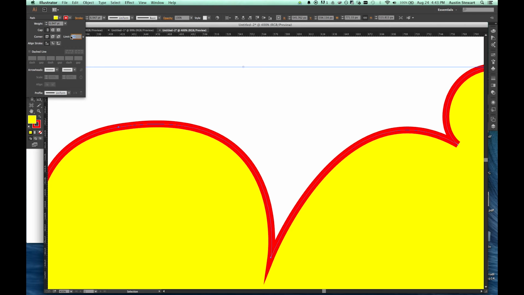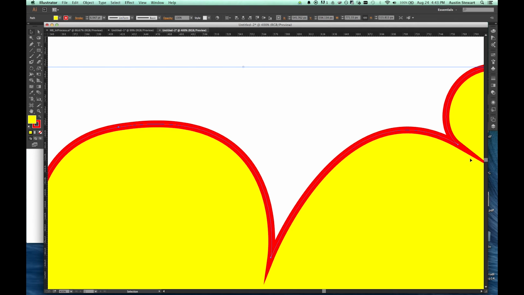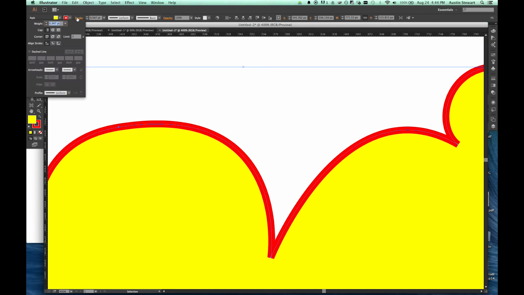So if I increase the limit, let's say to 50, suddenly this thing has this huge long point coming off of it. These stroke points, if your angle is steep enough and your threshold is high enough, will actually shoot through the other side of your object and off the screen. However, if we reduce the limit to say 2, now every corner we've got in here is going to be truncated. The lower that number is, the shallower the angle has to be between those two lines before you get no truncating.